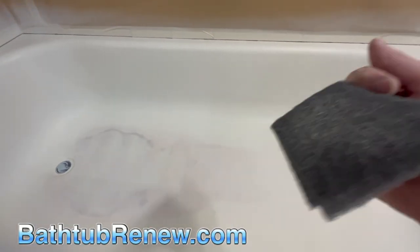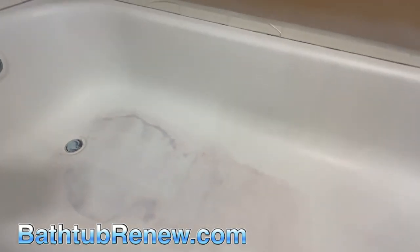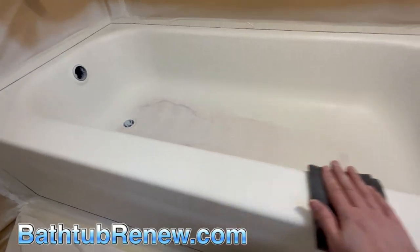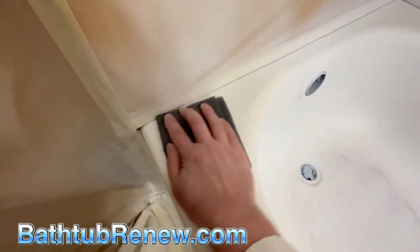A lot of people ask what primer system I use. Honestly, it doesn't matter as much as what you use as a bonding agent. I clean, micro-etch a little bit, dry it really well, and then I use a saline bonding agent made by Sumter Cross-Link 3. In my opinion that's the best stuff I've ever found — it sticks like crazy. I've tested a whole bunch of different products and nothing comes close to those guys. It's affordable, fast, and makes the job stick. Then I put some type of epoxy primer made for a moisture area — different primers made by bathtub finishing companies — though you can use automotive if you want.